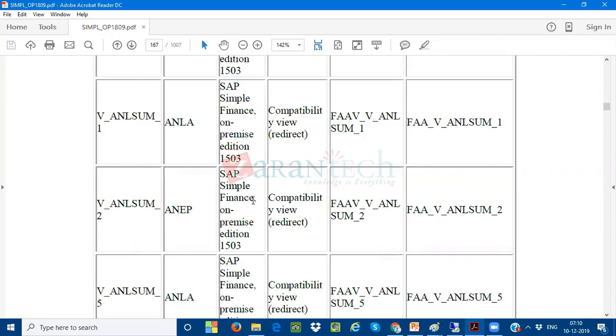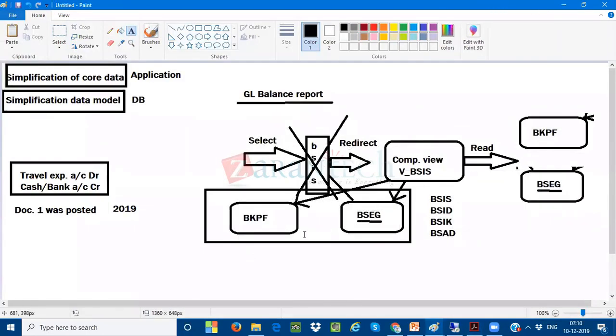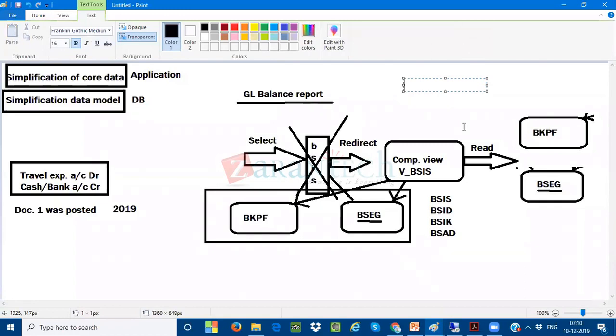Okay. For example, if you see the BSEG table, BSEG is the original line item level table in SAP ECC also. Now the same table is also available as the line item. So everybody is getting a doubt. You are telling that the BSEG table is available, and at the same time, the BSEG table earlier we called the line item level table. Now you are telling that a new table has come called the ACDOCA table. This is also a line item level table.